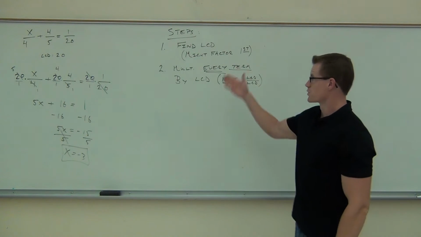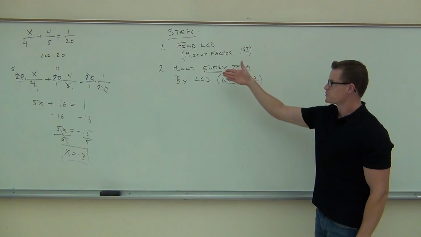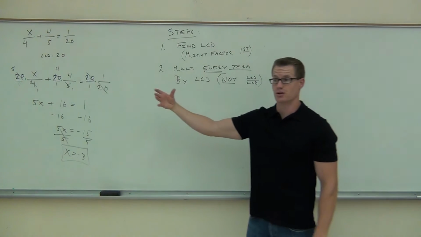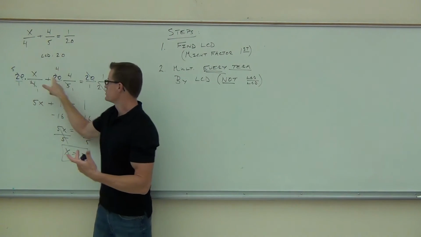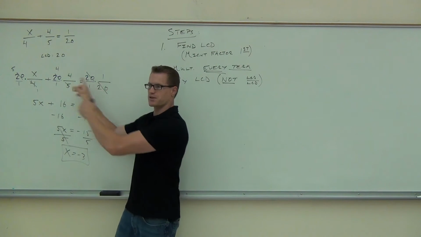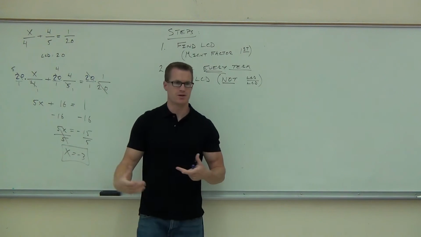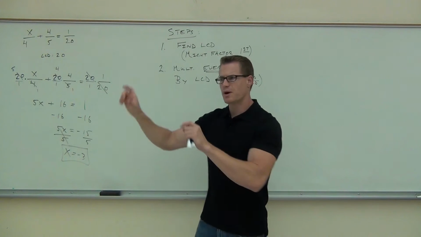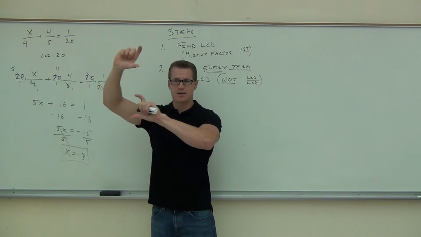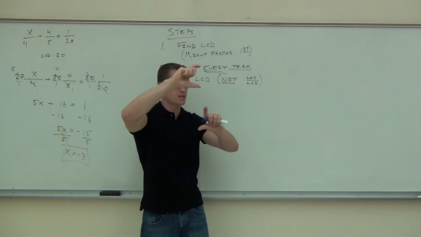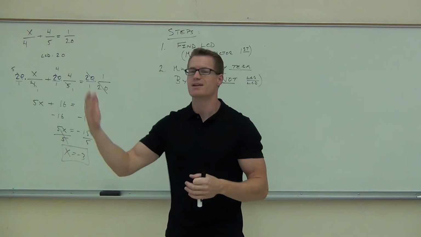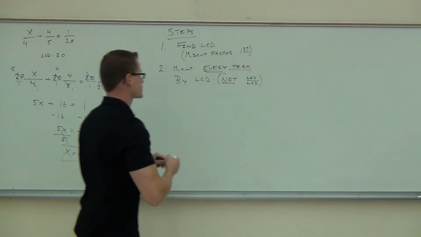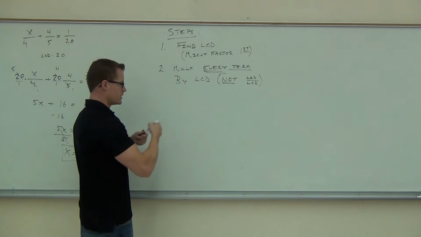So, a couple things. Of course, we still have to find the LCD. Of course, we're multiplying every term. You can't skip a fraction in this case. You can't do this, in other words. You can't just multiply these two and forget about this one, or multiply this one and forget about one of these. It's got to be every term in there. You have to do that. We're also just multiplying the LCD, not LCD over anything besides 1. It's not LCD over LCD, or 4 over 4, 5 over 5. We're not doing that sort of thing here. We're trying to get rid of fractions. This is meant to eliminate denominators.